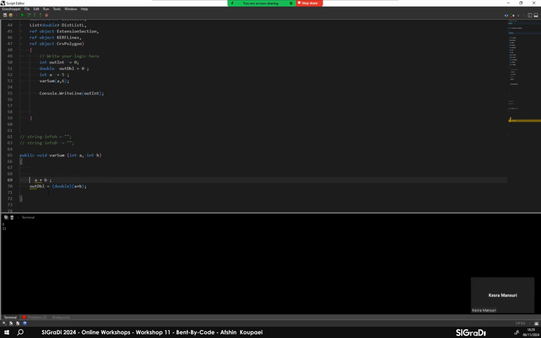So where do I put this a plus b? What do I do with it? So what do you do? It's like a plus b. Where do I pour it? It's two values. I need to pour it to a container. Okay, where do I pour it?